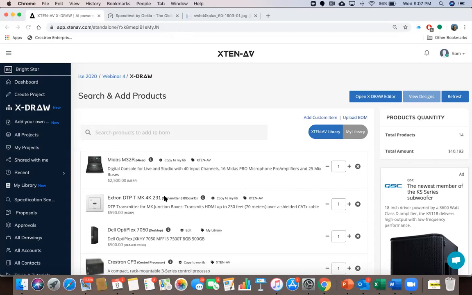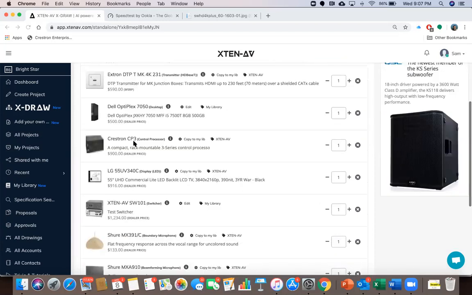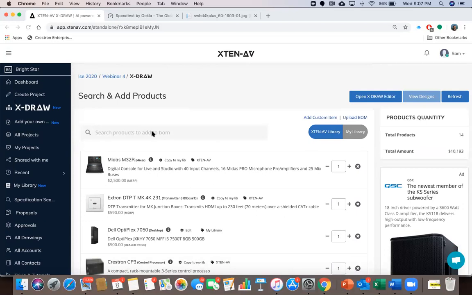So why it's showing you, everything here, all the products which I have copied to my library only are showing as dealer prices. Everything else which is there in Extend library is with MSRP. So whatever you search in Extend library will give you the MSRP pricing only, and whatever products you add under my library will give you the dealer pricing. That's why I said that you have to get used to working under my library.